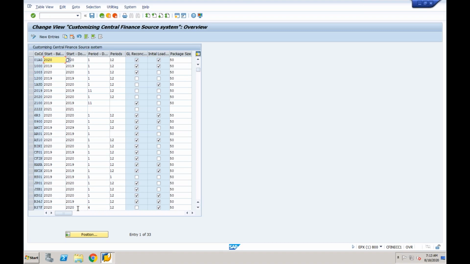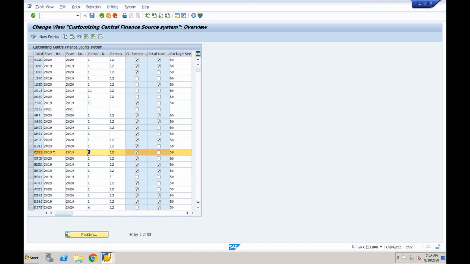Here, company code wise, you will be telling the system what data needs to be considered during the initial load. You can see, for example, in our case, our company code is CF01, and we are telling the system that we want to perform the initial load. Balances we want to start from 2019 onwards, and documents also we want to start from 2019 first period onwards.